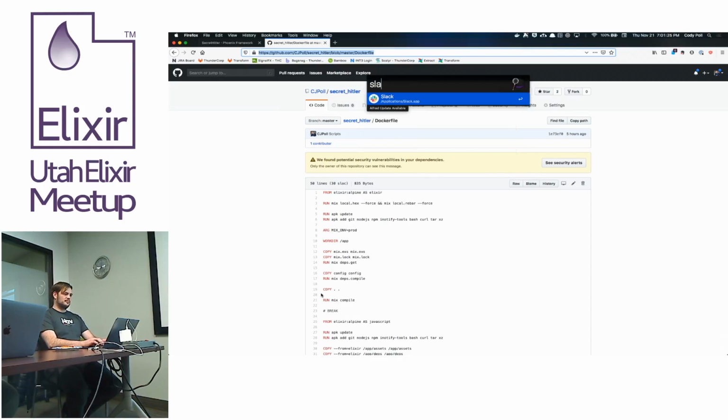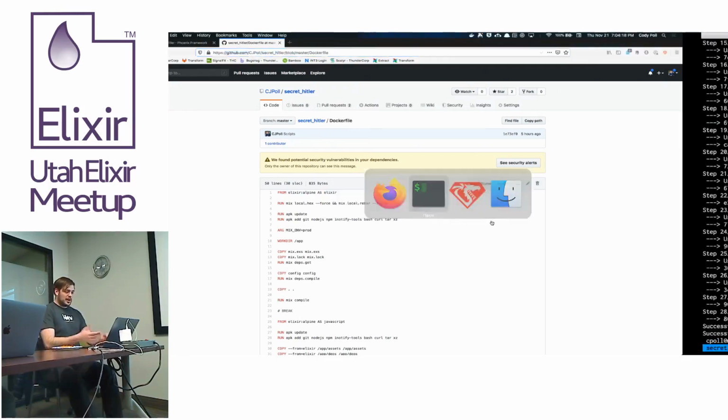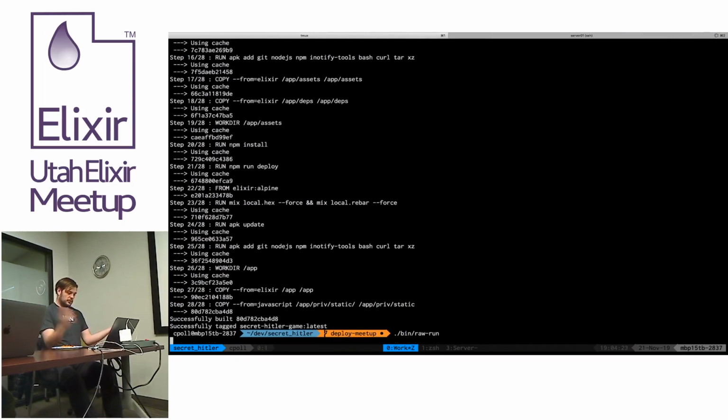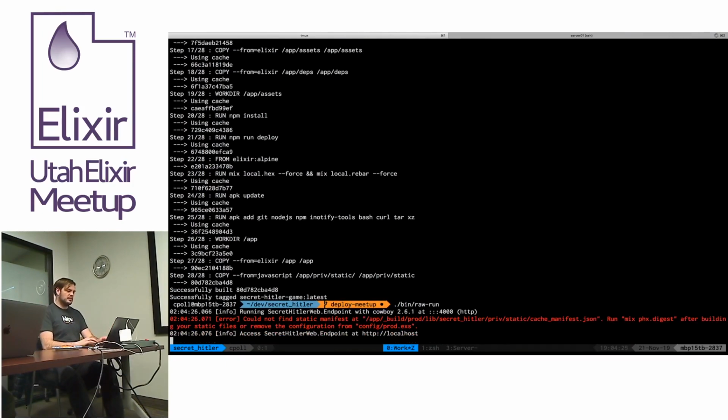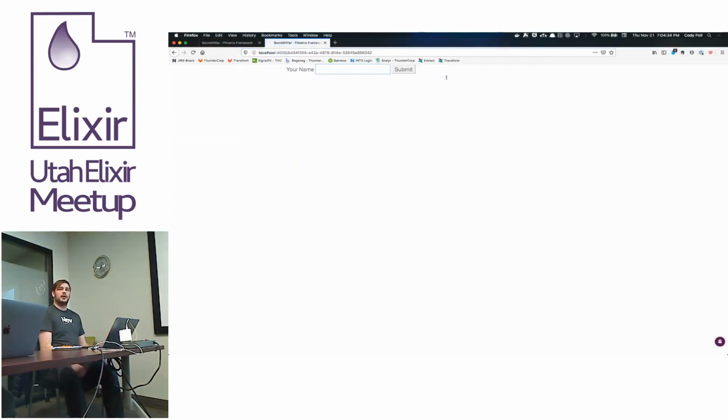Either way, this is going to speed up some stuff I'm doing a lot. I'm glad it could help. So now we actually have a deployable image. This is just a raw Docker run with the envars getting in there. Localhost 4000, and there we go. And this time our assets were actually compiled.